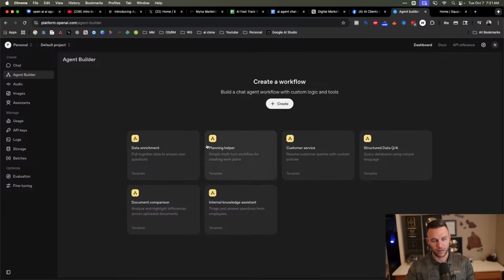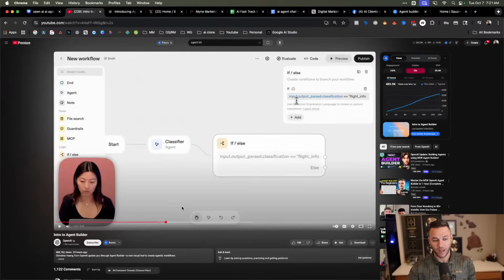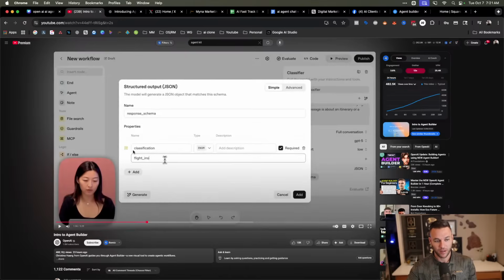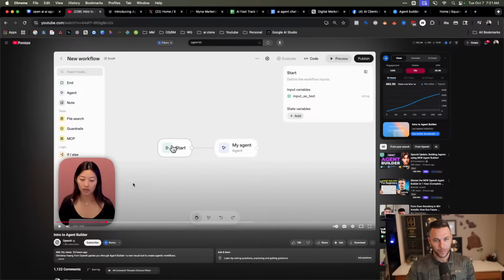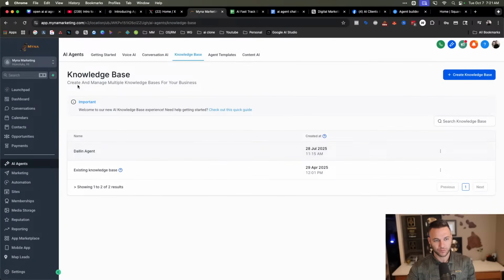Let's see. Drag and drop. It's not completely drag and drop, right? You have drag and drop, and then you also have to input these types of fields and schema and things like that. If you want to bypass that and have a little bit of an easier route, you have a graphical interface with Go High Level to create agents.